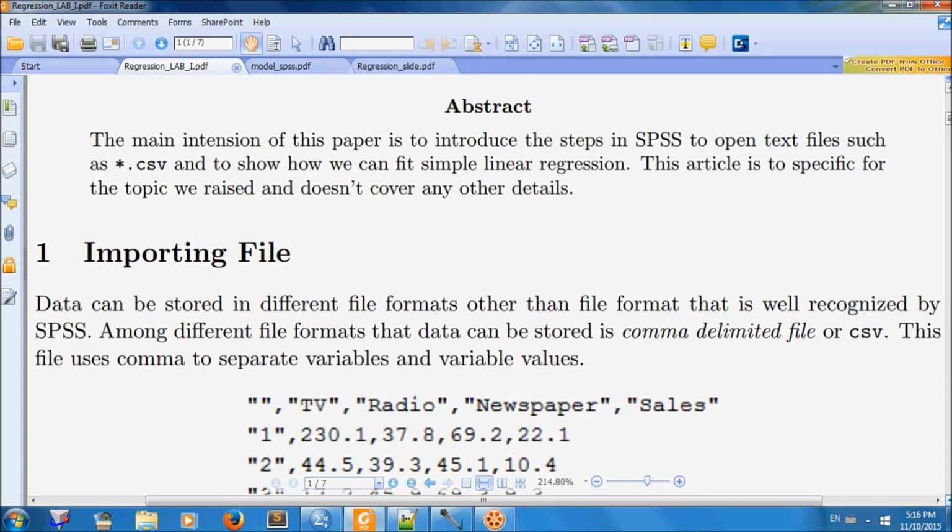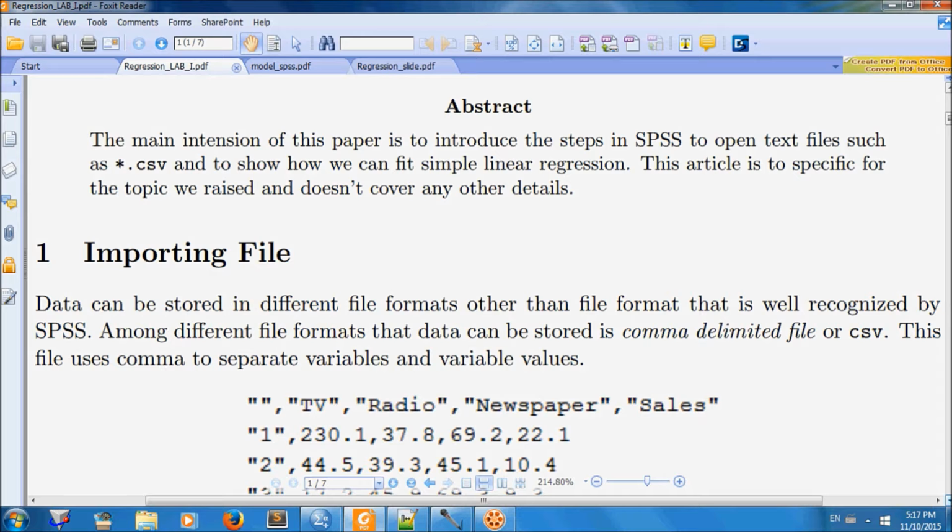Among them, we are quite interested in importing CSV files to SPSS, because this kind of file extension is quite popular, and most of the online data repositories prefer to put their data as a CSV file. So as a general rule, before you import any kind of secondary data that is saved by a file extension other than .sav, we have to first open the dataset and look at the nature or the structure of the dataset.